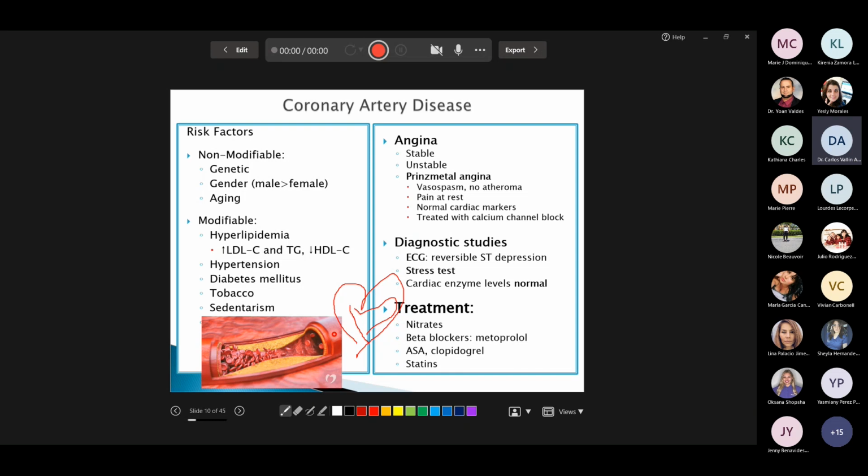So what does that mean? That this angina that the patient experiences is reversible. The person stops exercising, and the pain disappears. So no infarction, no death of tissue has occurred, only transient ischemia with transient production of lactic acid. And the patient, when they stop exercising, recovers. This type of angina is called stable angina. And the patient can predict the amount of exercise needed to produce the pain. This kind of stable angina can be treated with medications.